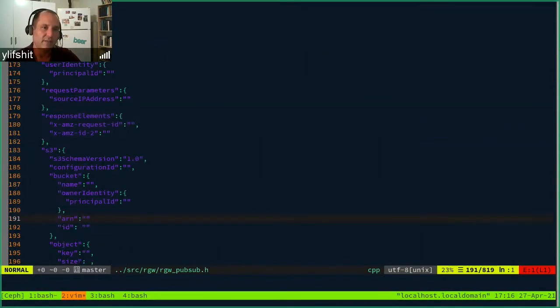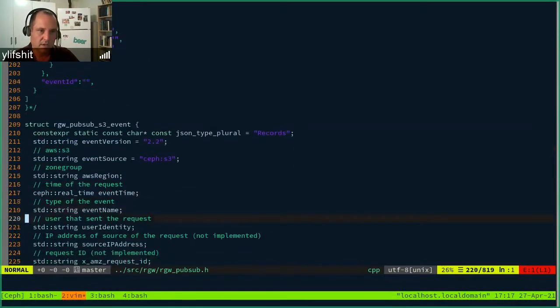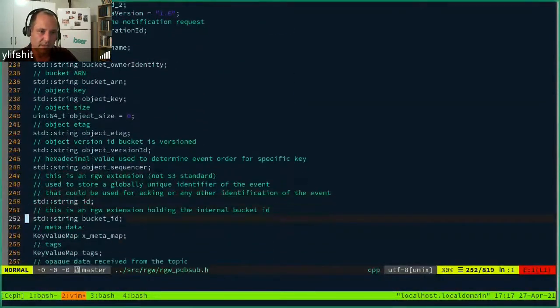Again, it's a standard taken from the AWS structure of messages. There's information here that combines both information about the transaction, so where we got this request from, and also information about the actual thing that happened. So the buckets and the objects and all kinds of things like that. So this is the information that we're sending. Now, this is the data that is being held here.